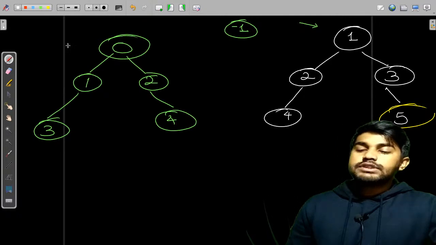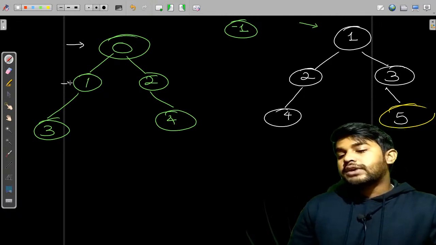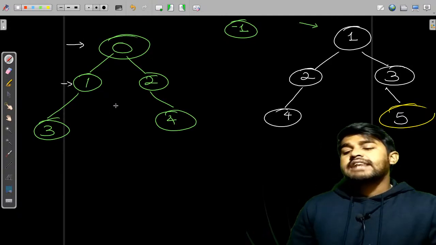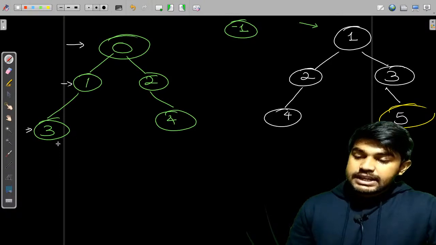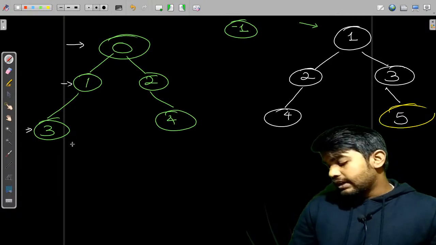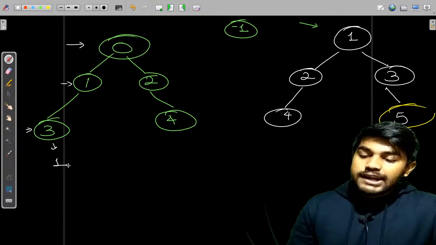Now we would start from the root itself. From the root, we go down. We say that we have received 1 and then we go down and say that yes, 3 is the leaf node. And when it is the leaf node, we can say that it has the value 1.